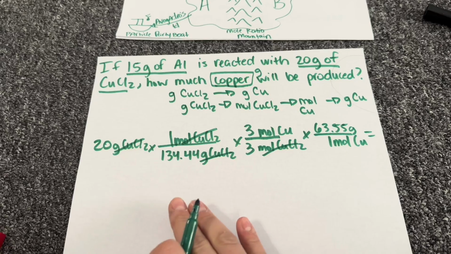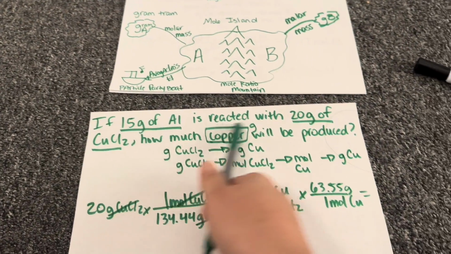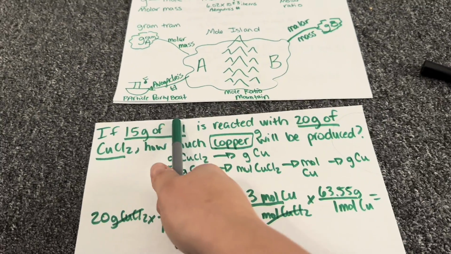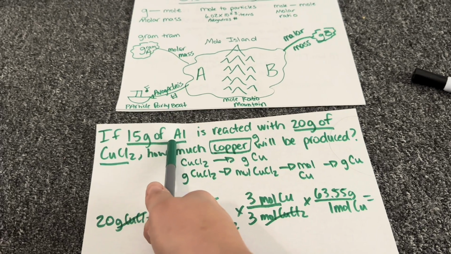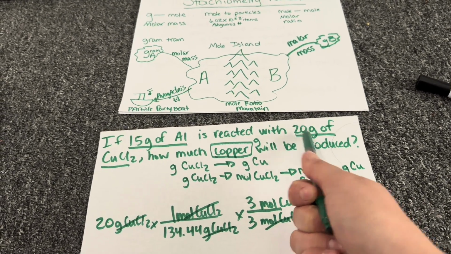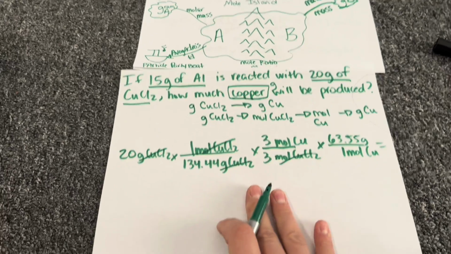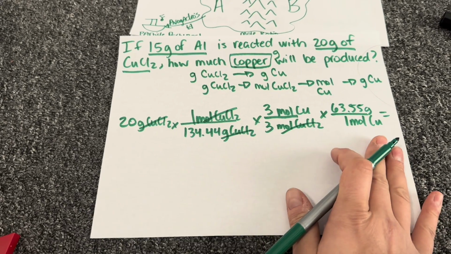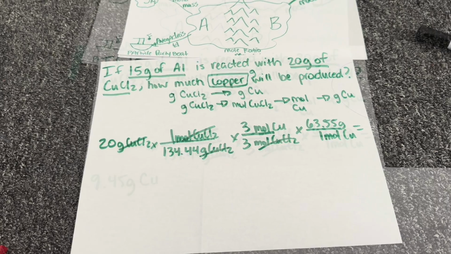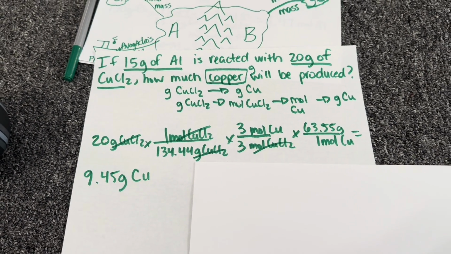And there we go. So now all I have to do is algebra it, and I will figure out if I have this much at the beginning, how much copper is going to pop out. We've already figured out we can kind of ignore this because it is our excess reagent. We're going to have some extra. This is what is going to determine or limit how much my reaction can progress, so it is going to directly determine how much copper is made. So all I have to do now is algebra this, right? Take a minute to do that and we'll return and see if you got it right. If you do that algebra, you should get 9.45 grams of copper.